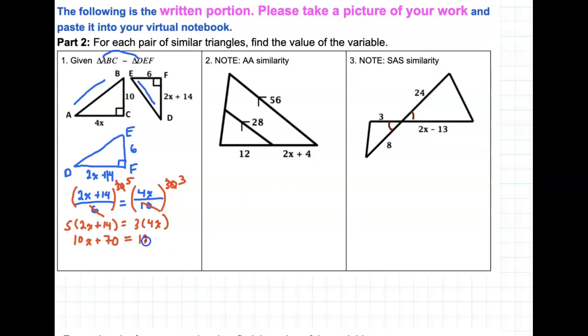That is equal to 12X, and I'm going to isolate X on the right hand side by subtracting 10X from both sides. So I'll have 2X is equal to 70, so then X is equal to 35. I could change this to X equals 35, just to make it proper.